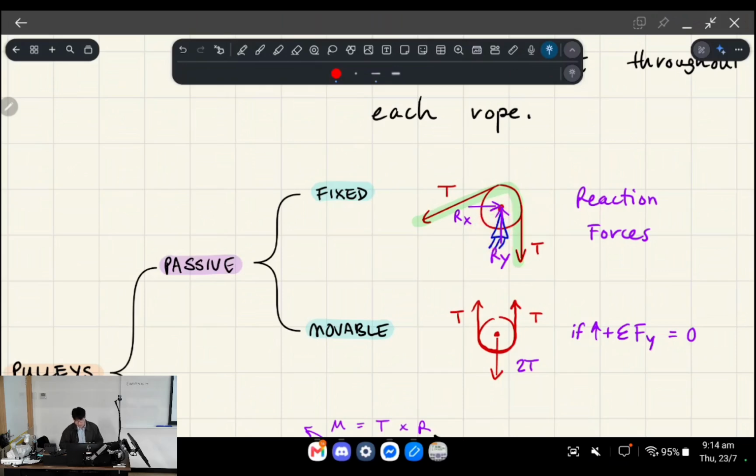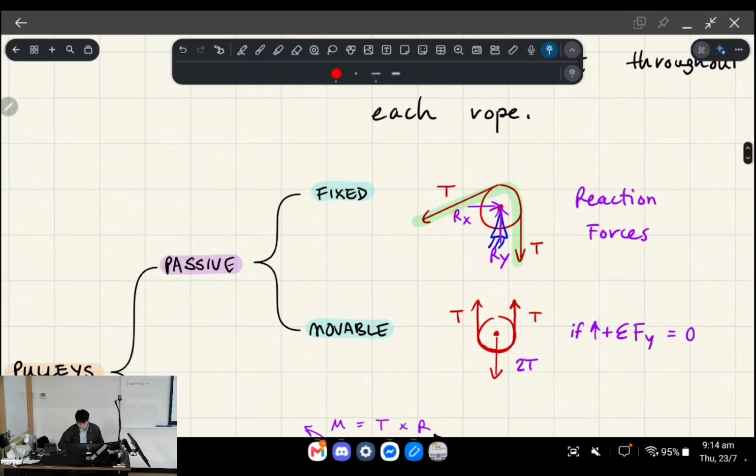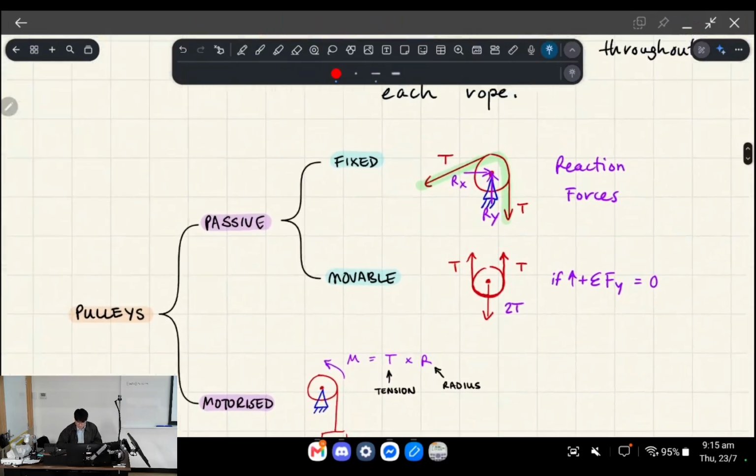So the pulley will be on some kind of support. Let's say it's a pin support. And the pin support will have these reaction forces that put the system in equilibrium. However, we're usually not concerned with what those reaction forces are. So for the purposes of all these questions that you're going to be doing in this course, we don't need to find the reaction forces. That's not what we're interested in. You just need to know that the support will do its job in redirecting the tension forces.